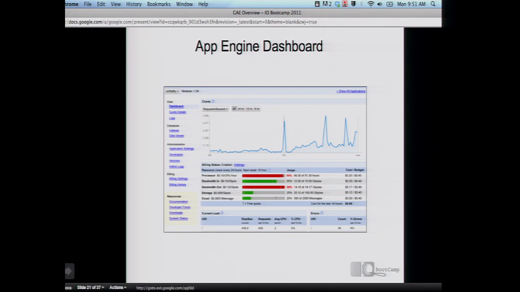Oh, come on, that's a sales pitch again. Why are we really doing this? Again, you're executing in a sandbox. It's a restricted environment. Oh, I don't have access to my logs. I can't write my own metrics tool. I can't rewrite a reporting tool. Okay, those things are bad. I mean, you're not used to that if you are doing traditional hosting. So if you're going to host with us, we need to give you something that you would find useful to make up for that. And that's what the admin console is.